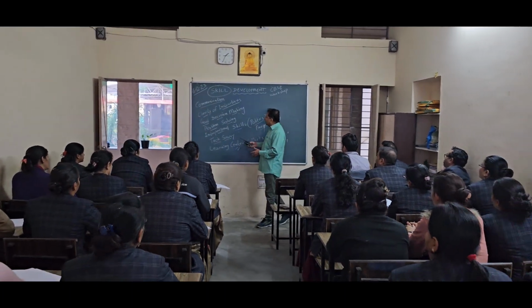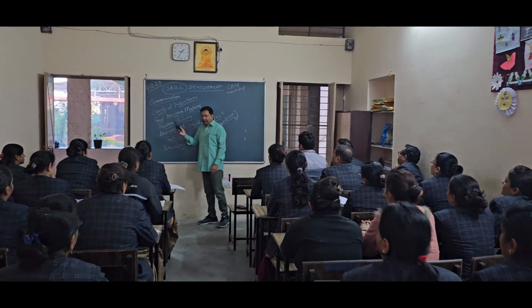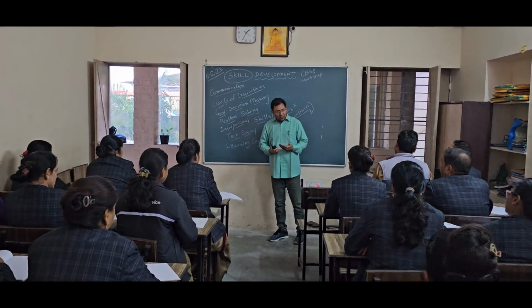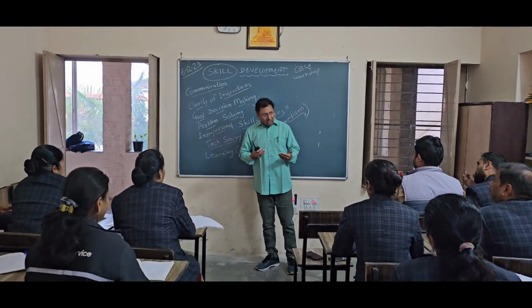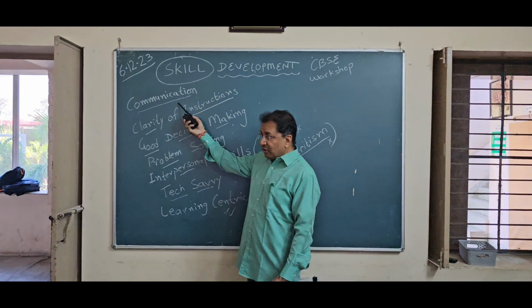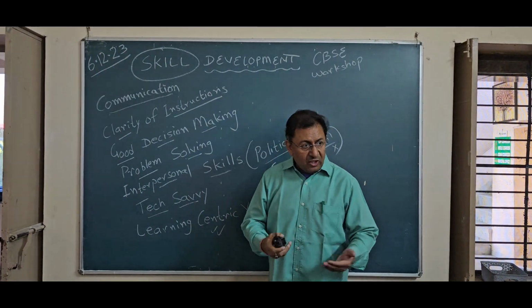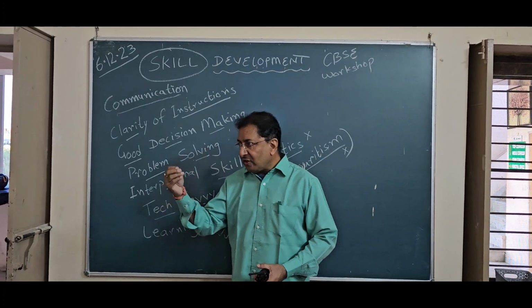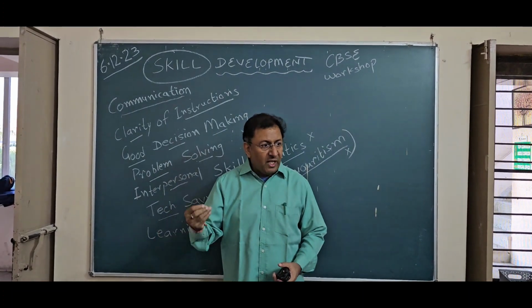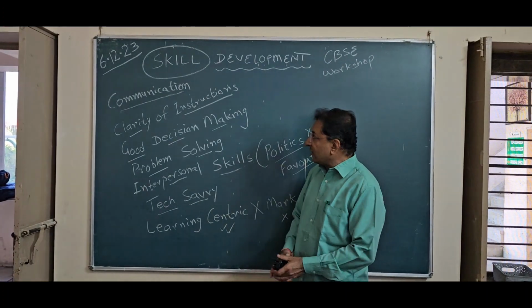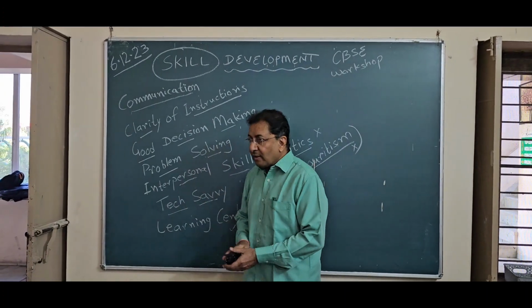The first is communication. We have to be very good communicators, because one who can communicate his emotions will ultimately be successful in life. So we first have to be very good communicators and teach reciprocity to all our students by giving them equal rights and opportunities to stand up and speak at their own space or in the well of the class. Second point is clarity of instructions.